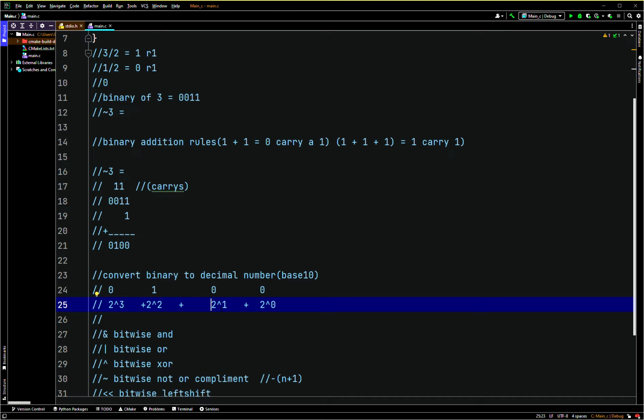So I'll just start again, sorry. So we have 2 to the power of 0 plus 2 to the power of 1 plus 2 to the power of 2 plus 2 to the power of 3. So there's another step we have to add. We have to multiply it by the 0. So I'm going to go right to left again. Like I'm going to go this way, but write it out the other way.